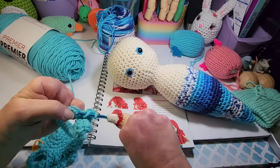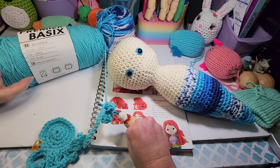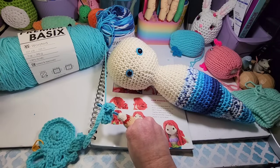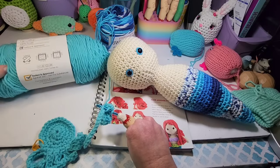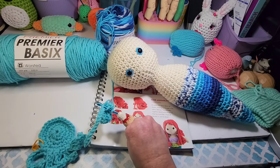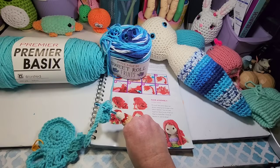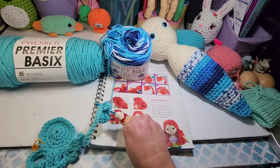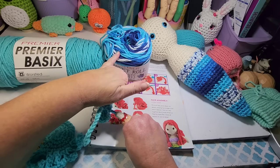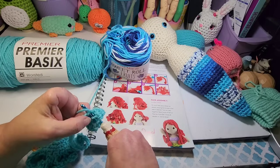Anyway, I am excited to see her hair turn out, and I'm using the Premier Basic yarn. It's 4-weight yarn. This is 359 yards in here, and did y'all know this is on sale the rest of this month? It is. I'm using the color aqua for the hair. And for the tail, if you didn't see that video, I used the Sweet Roll Fruits from Premier, and that is on sale the rest of this month also. There are some beautiful colors in that Sweet Roll, and there are always some colors in the Basic that you can pair up with them. This is a contrast. I mean, it's the same as a blue. These are blues, but it's a little different just to tie it all in. So, yeah, it's going to be great.